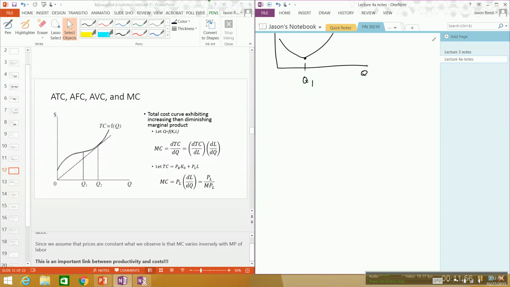Because at this ray through the origin, essentially, if we draw something out, let's draw it out like this. If we have a ray through the origin, and we keep connecting dots, what we're going to find is that the slope is declining with the red until we get to this point at Q2. Then as we start connecting more dots, the slope is getting steeper and steeper. So the slope originally declines with the red and then gets steeper and steeper with the green.